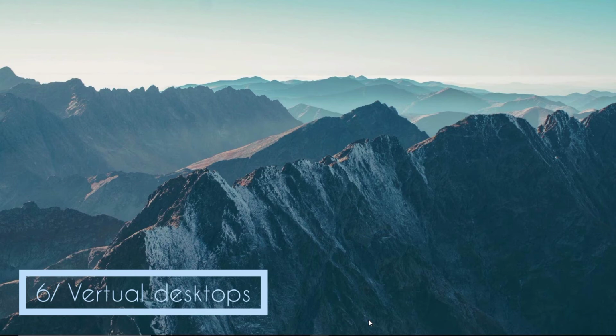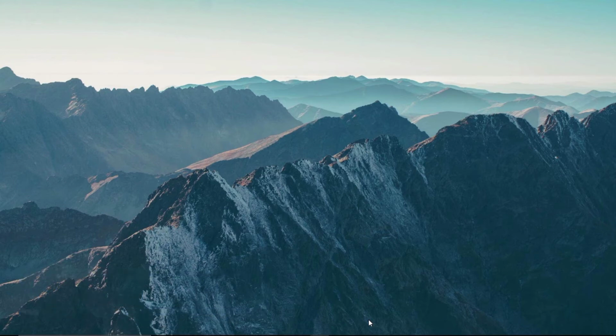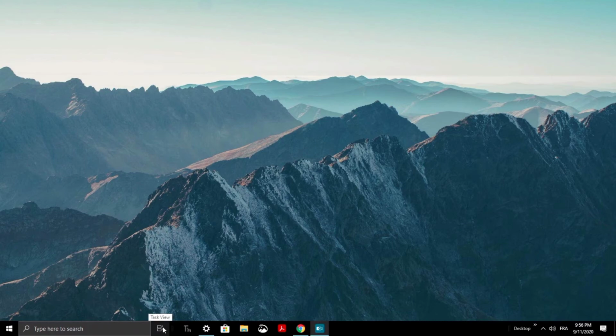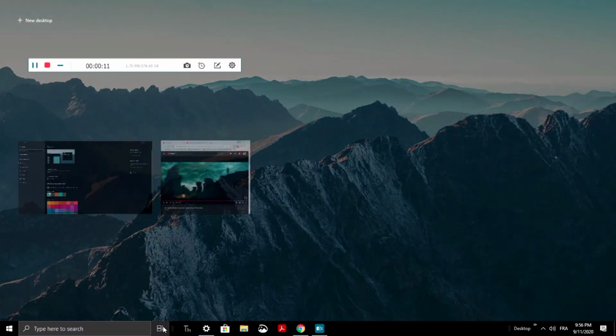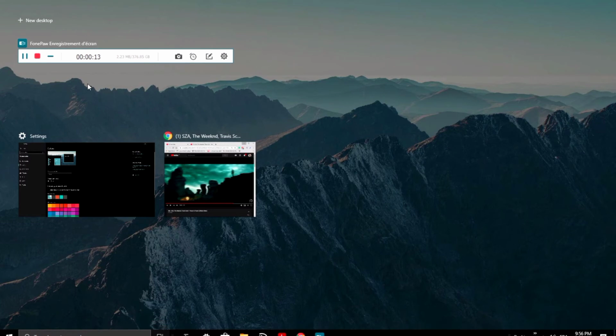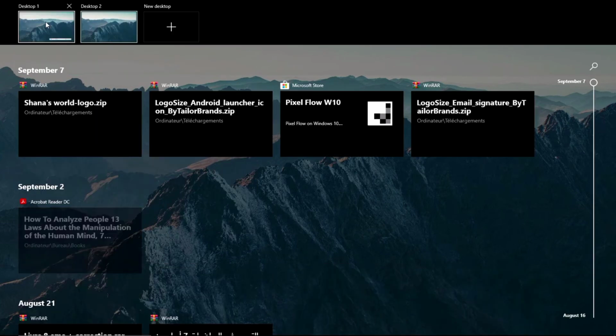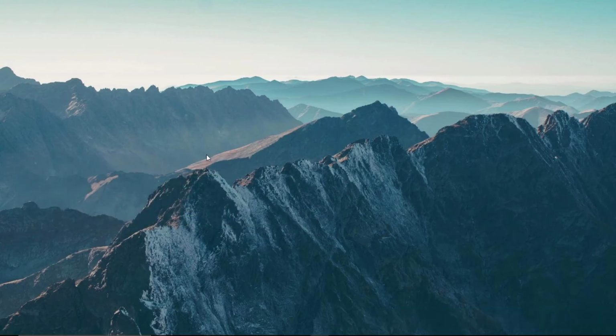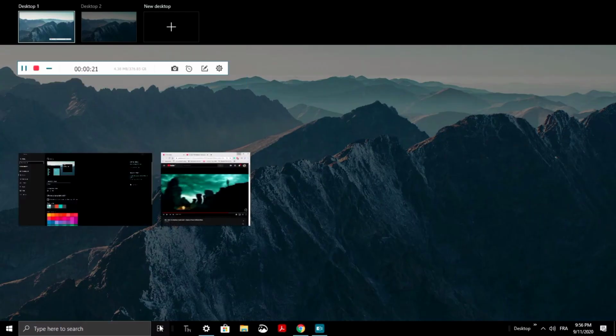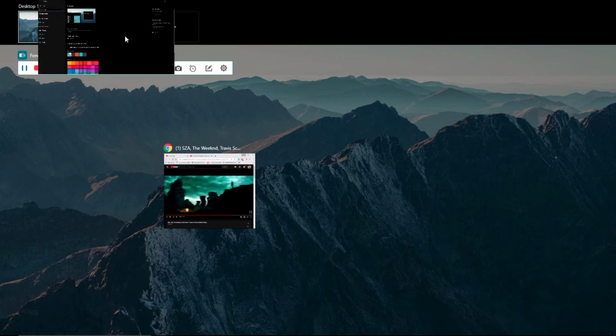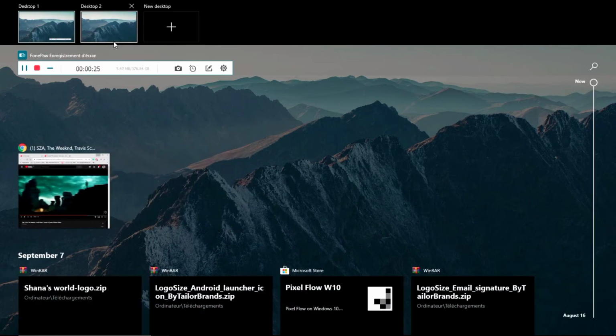With virtual desktops, Windows 10 lets you create multiple, separate desktops that each can display different open windows or apps. On the taskbar, click the Task View button. When you have more than one desktop, the Task View shows all your desktops on the top. You could also put all the items that relate to a specific task on one desktop, so that you can better focus on that task.